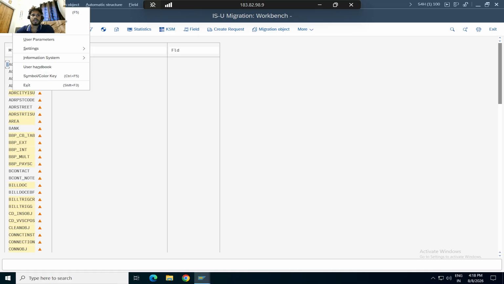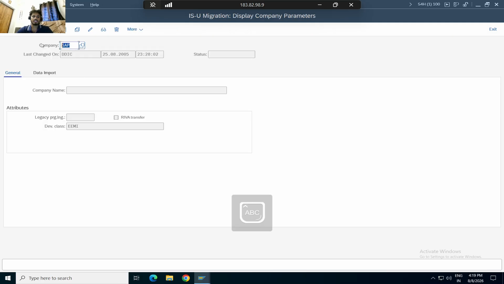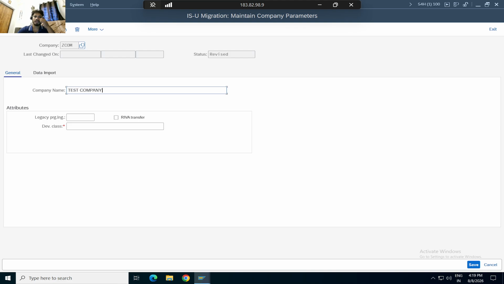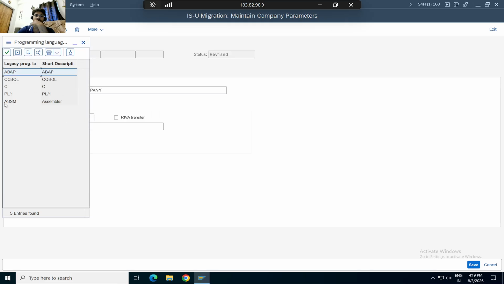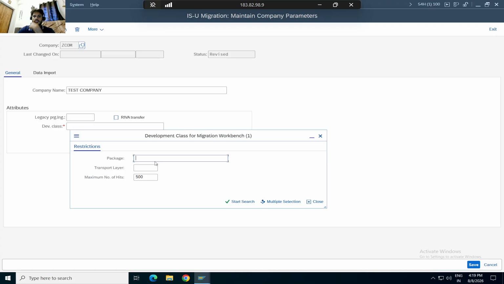And we have an option to create a new project. We can go to project maintenance, company maintenance. Once we go to company maintenance, we can give the Z company name. Then you can click on create. You can give the test company. And for the development class, you have to select what kind of ABAP development class. These things are to be decided.